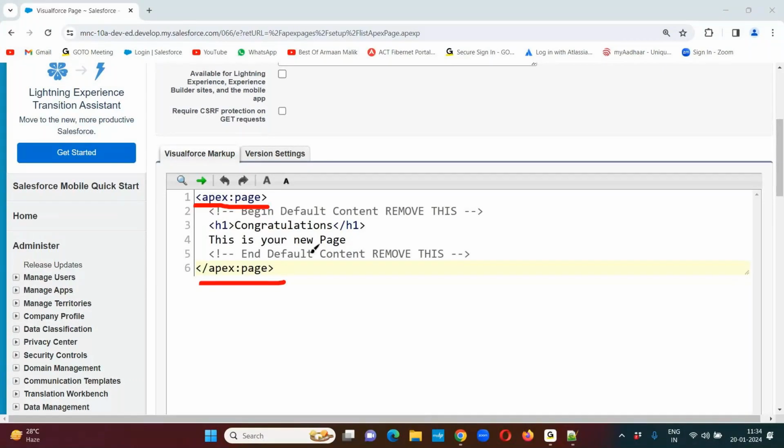Page tag is the root tag for the entire Visualforce page. So as part of this page tag, it is reserving the complete browser space in which we can design whatever user interface you want. Whatever user interface you want, we can design that user interface code inside this page tag over here.